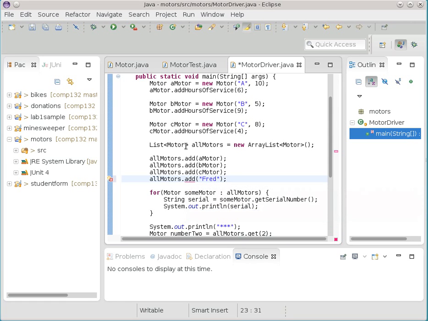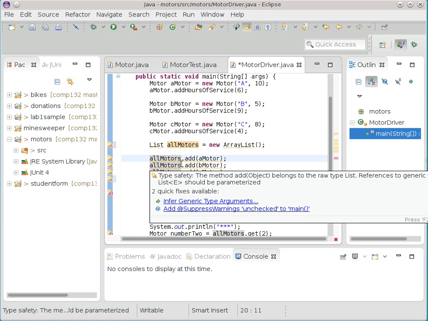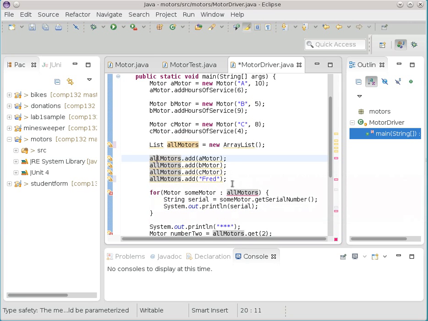If you were to take these angle brackets off and just say, I want a general list, then all of a sudden notice that even though it's got some warnings, it would allow you to add a string to a list of motors, and it wouldn't give you a syntax error.